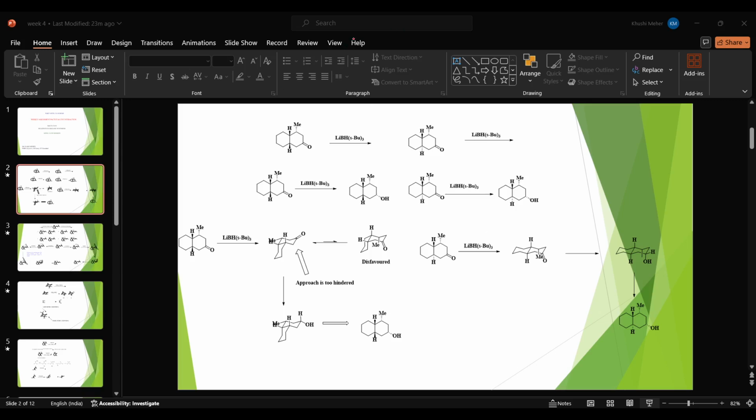In this case, you will see that we have a conjugated alpha beta unsaturated ketone, and this one is much more conjugated as compared to the other one. And we are using the tosyl hydrazide in the presence of sodium.